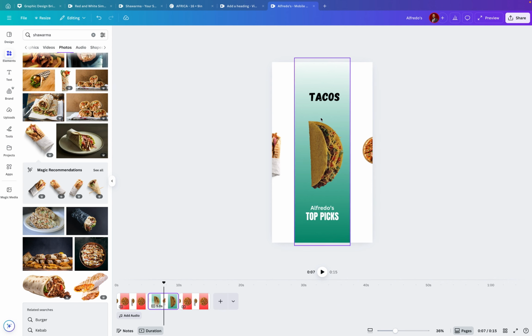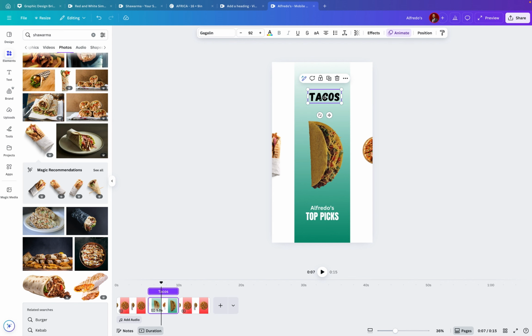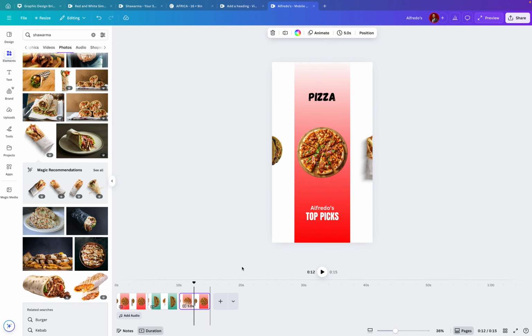All right, and for this, remember that shawarma is here, and let's make sure tacos is centralized. Great. So when shawarma moves here, pizza is going to come here, and then tacos is going to come here. So that's what we want to do.